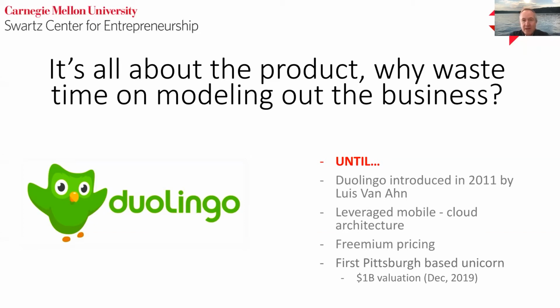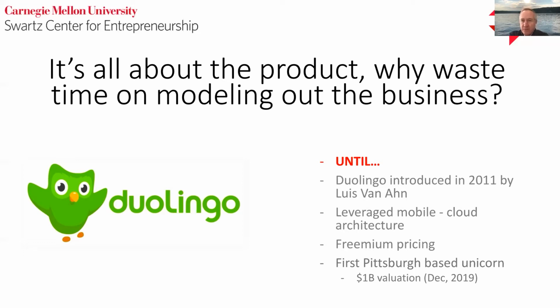I mean, they just this last year did a funding at $1 billion valuation. So they are officially Pittsburgh's first unicorn, and something that the Pittsburgh community and Carnegie Mellon in particular and Luis should obviously be very proud of. But most of the changes there were business model changes, right? Some of them enabled by technology changes, but a lot of them just looking at the business differently.